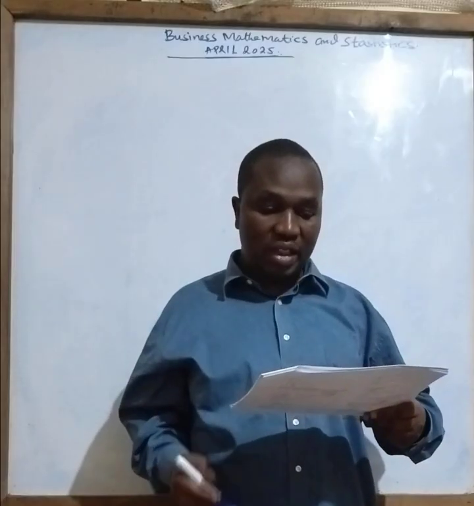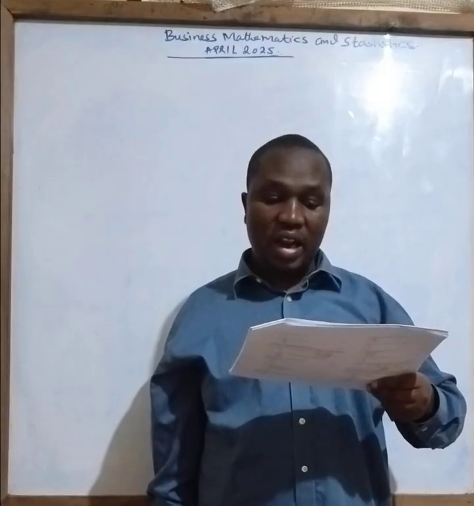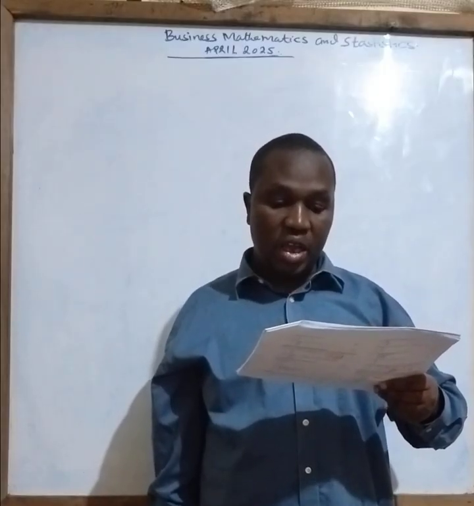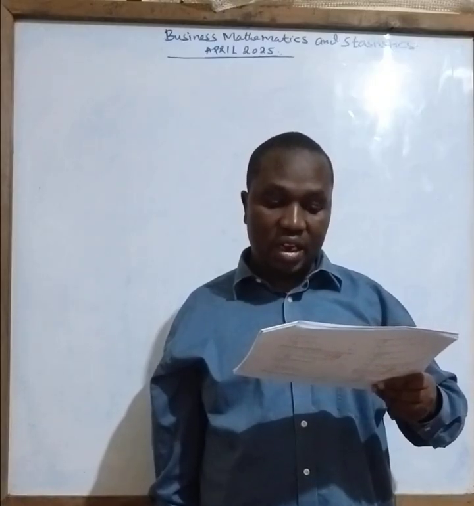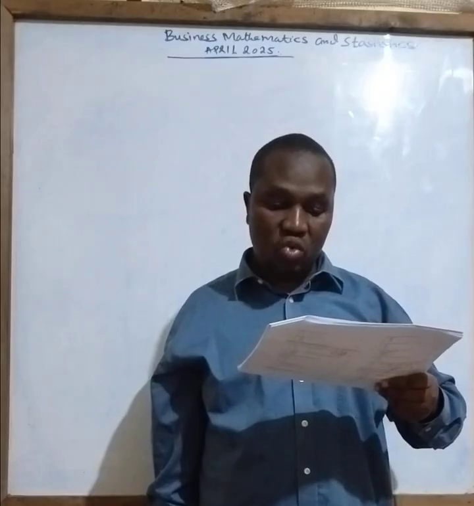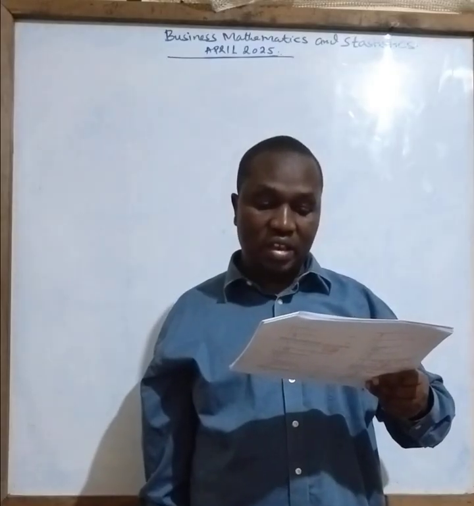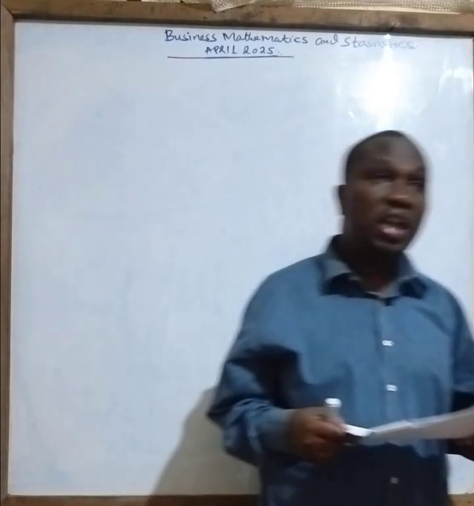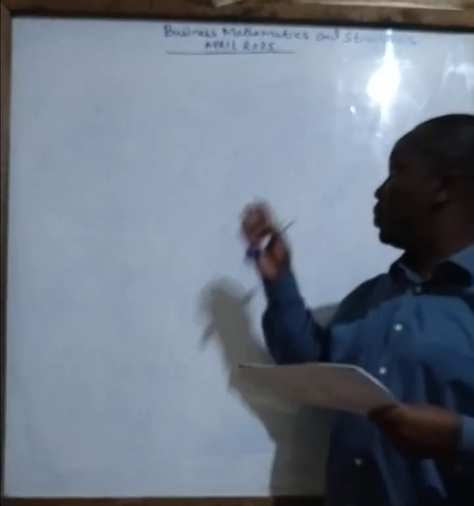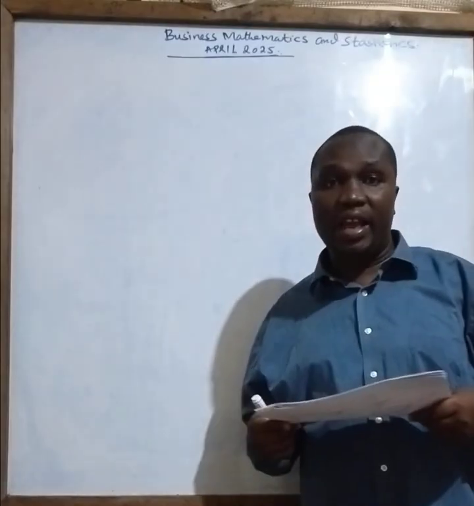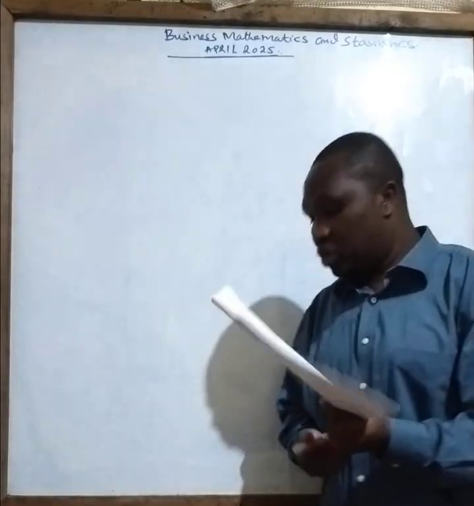There is a table given there. Question 21 says, calculate the Laspeyres price index. Question 22, calculate the Paasche price index. Question 23, calculate the Marshall-Edgeworth price index. And question 24, calculate the Fisher's ideal price index. I've also covered this one in December 2024. If you go to December 2024, this particular question is similar. So the questions keep on repeating themselves, and therefore our work will be very simple. So let's start with this.